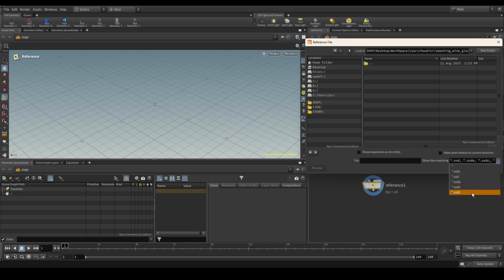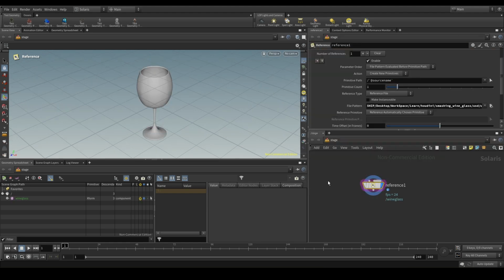So all you have to do is this empty star that is there, right? Just click on that, and now you will be able to see the USD NC. Let's just quickly import something. As you can see, it's quite simple, but I was having trouble with that. So now you know.